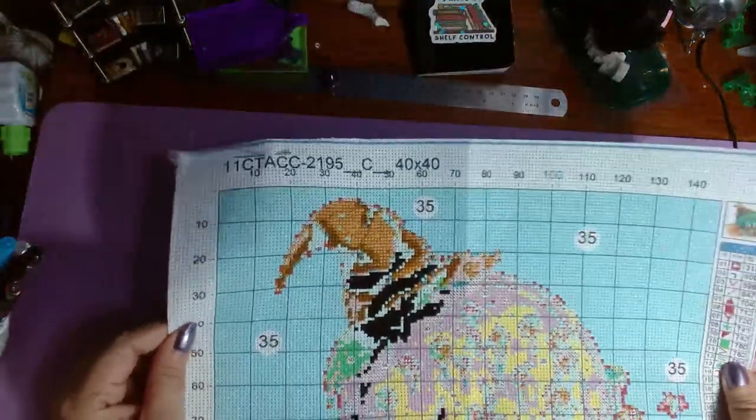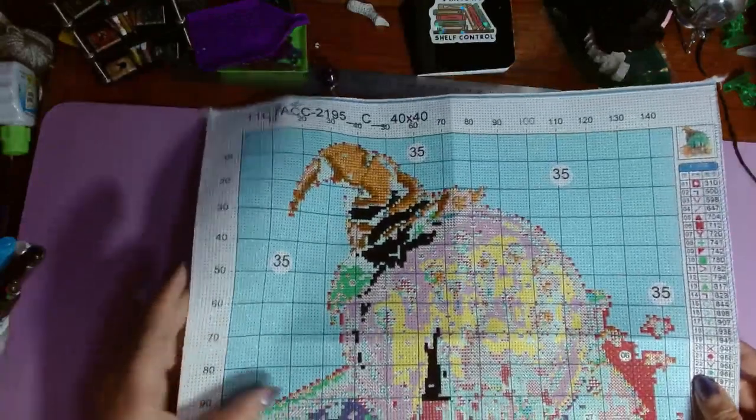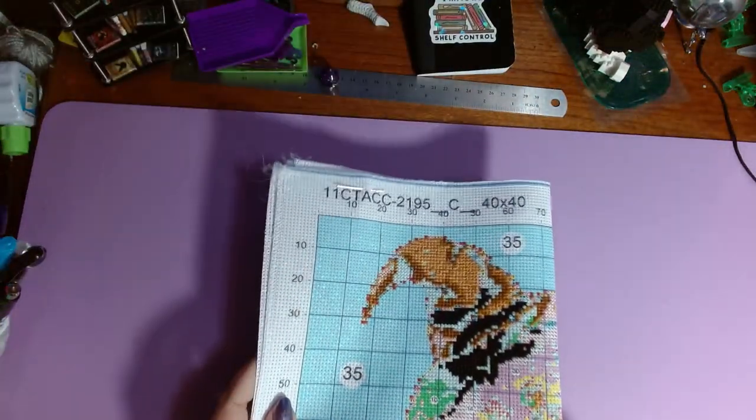I was sending pictures to my daughter. I'm like, you know what it is? Can you recognize it? She could not recognize the sorting hat, which kind of hurts me on some level. She's never been the Harry Potter fan that I am. But yeah, I just love how that looks. And I'm going to keep this near to hand, so maybe I can work on it some more. It's another one that I worked on for several days, and then I set it to the side and just kind of forgot that it existed.